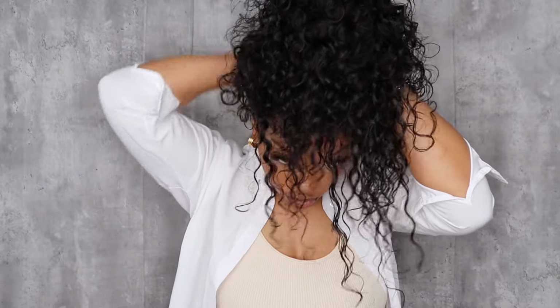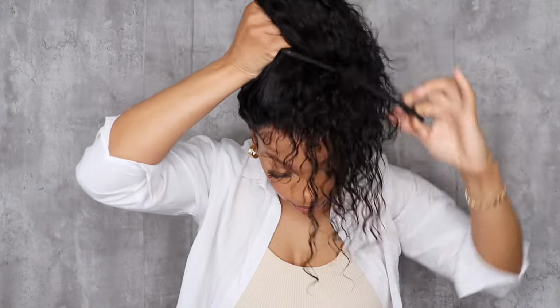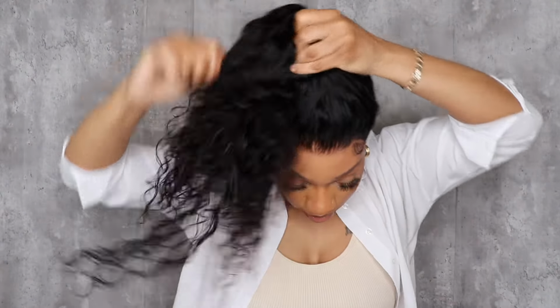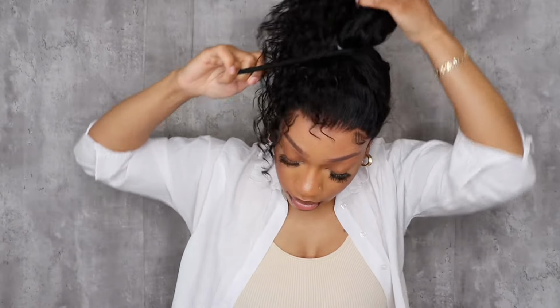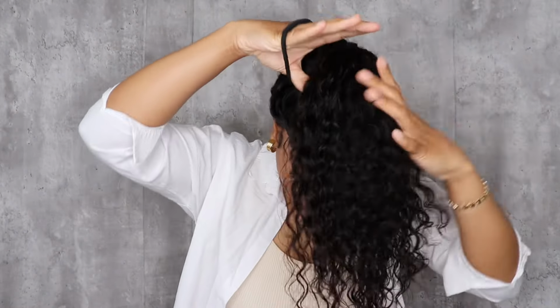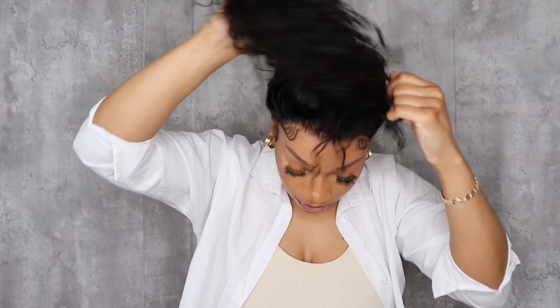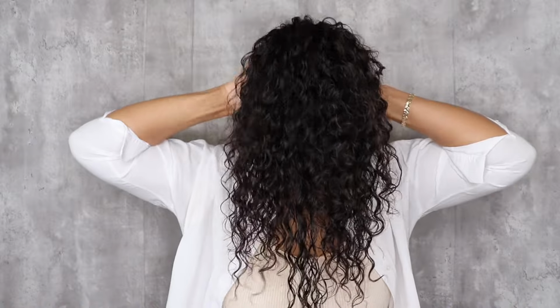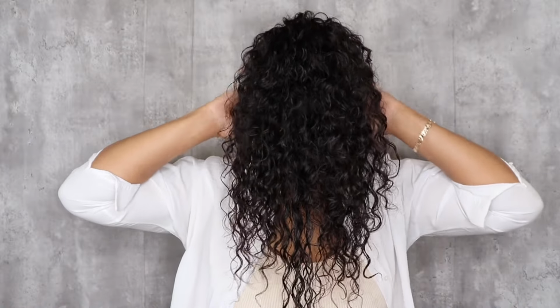But all of these styles are so easy to achieve with this wig. You're not limited to just half up, half down, or just parting down the middle or down the side. You can really experiment with this wig and you still have that 360 parting space. So you gotta love that. And did I mention that this was pre-bleached? Yeah, the knots on this are bleached. Okay, so this is the first look and I'm loving it.